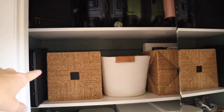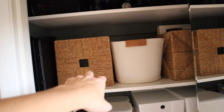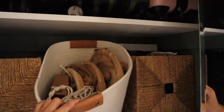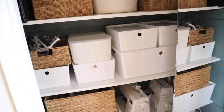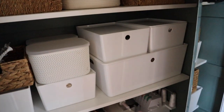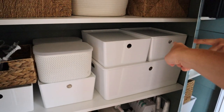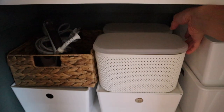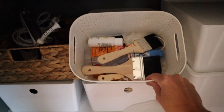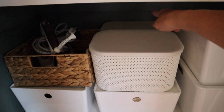I do have luggage up on the top shelf, and then this shelf is business related things like folders, camera equipment, Nick's briefcase. This is extra decor, macrame hangers type of stuff. And then the second shelf is mostly linens. I have bedding. This one is extra pillowcases, table runners or table related things, as well as in this one, I believe. And then this one has some craft supplies. I really don't have a lot, but I've got a couple things there. And then another one behind that one, but that one's empty actually.